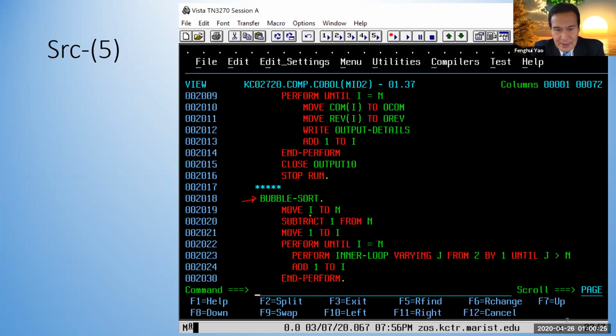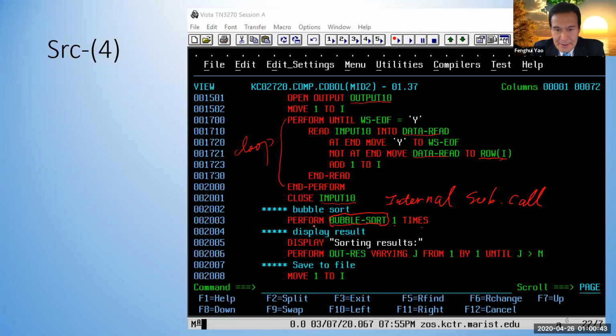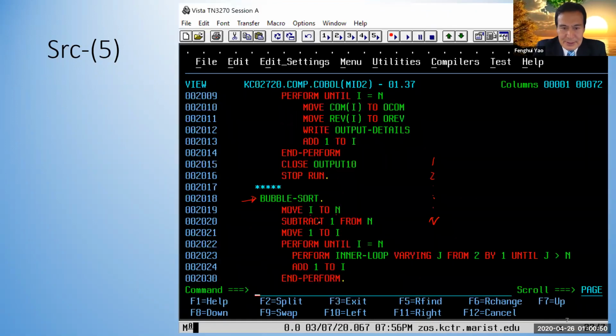Okay, I from 1 to n. Totally, we have 1, 2 to n data, and then move I to n. Bubble sort is here, that's the callee, and then subtract 1 from n.